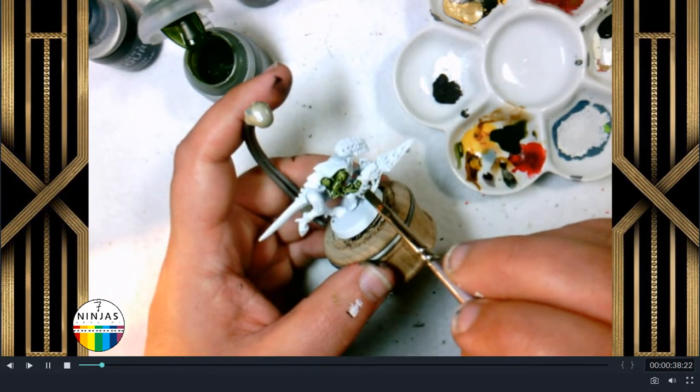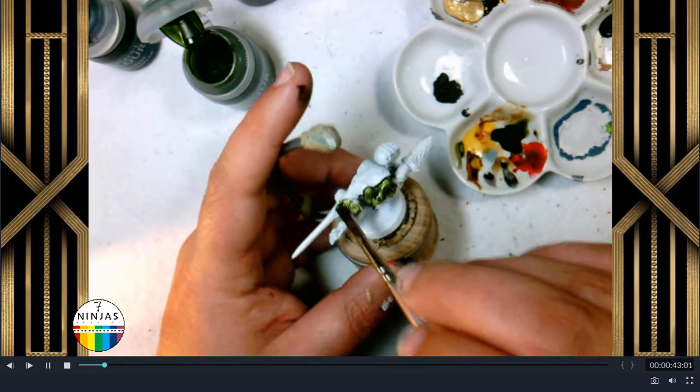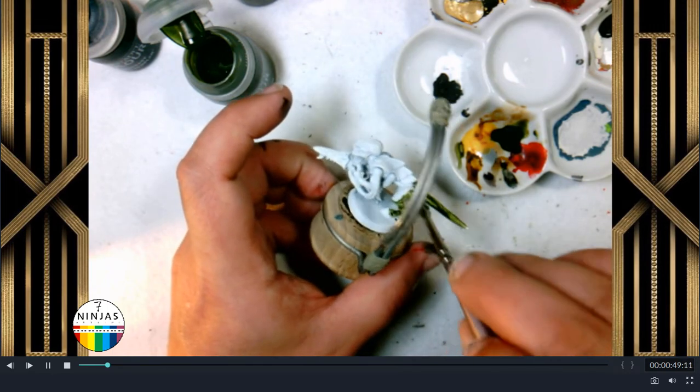Like always, just apply a good thick coat, just like they advertise, one thick coat. That Militarum Green is a beautiful, beautiful green, and that's going to give you just exactly the perfect color.